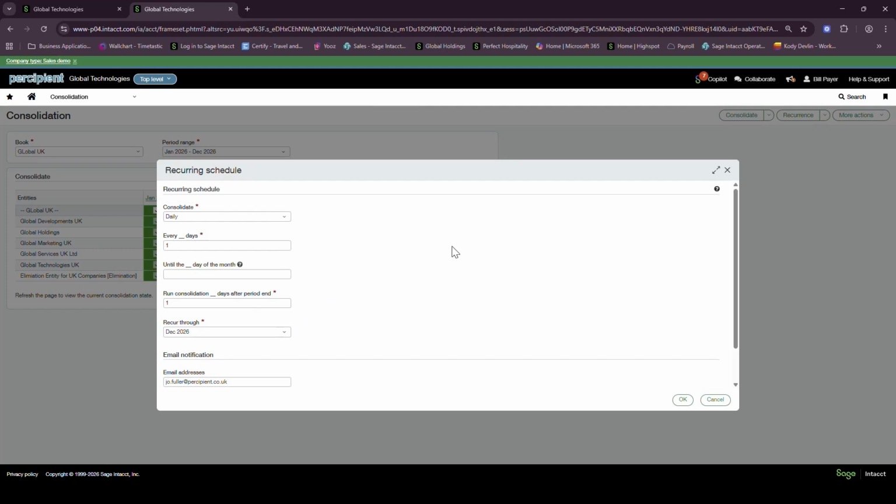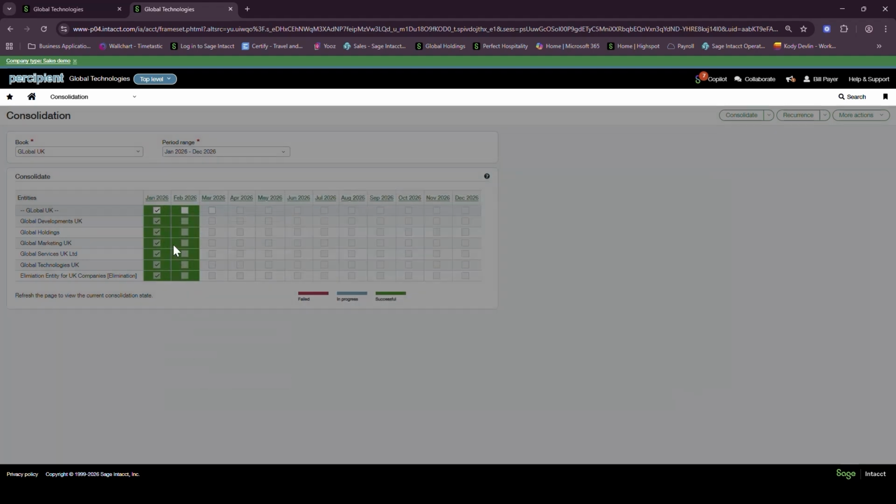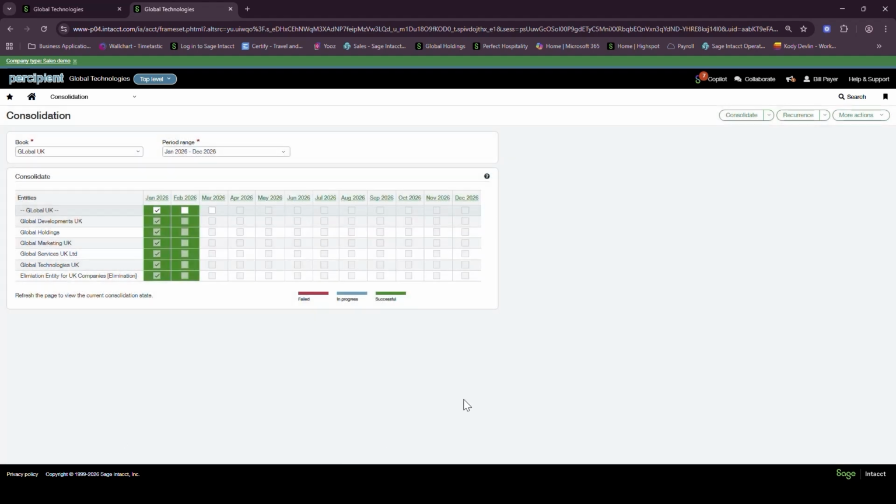What that means is you can open up Intacct and see a consolidated balance sheet without waiting for someone to update the file. If your structure is more advanced, tiered ownership, partial ownership, minority interests, Sage Intacct's Consolidations module can handle that too. We can enable advanced ownership structures within that. You can define those ownership structures by period, support those multi-level hierarchies, and automatically calculate non-controlling interest. Whether your structure is straightforward or layered, it scales.